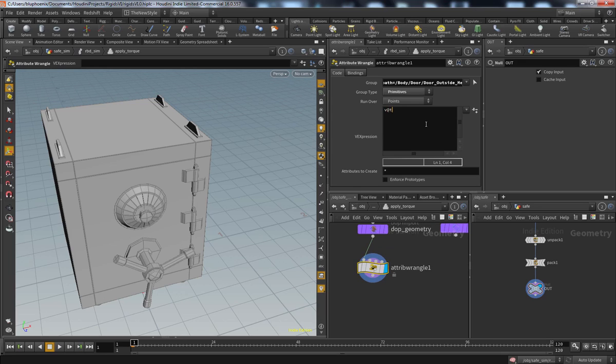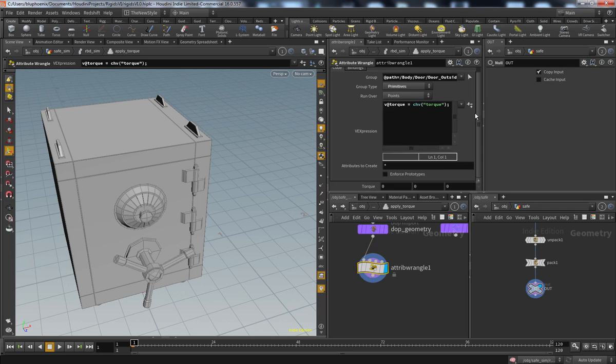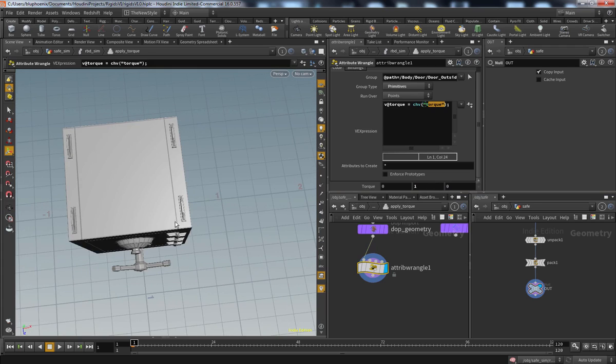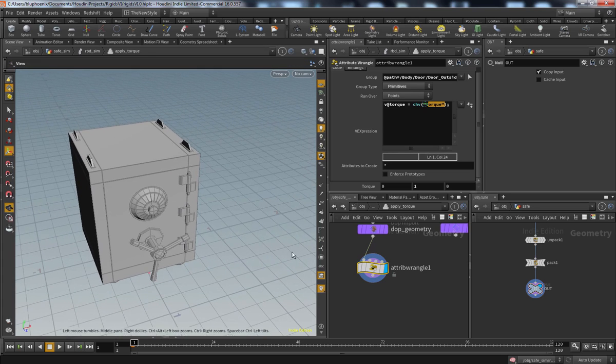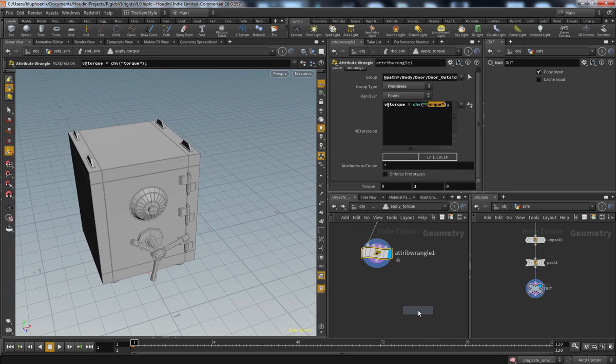There we go. And so we're just going to say, hey, when you run this, we're going to add this torque attribute, an attribute that's recognized by the bullet solver. And what we're going to set it to is some kind of value that we arbitrarily input here. CHV is going to mean give us an input that is of the vector type. And it's called torque. So you can see it named it for us already. So we can put something in here like 1, and I'm putting it in the y-axis because I want it to spin on the y-axis, which is the up and down axis, which is the hinge axis. So I'll make an output here.